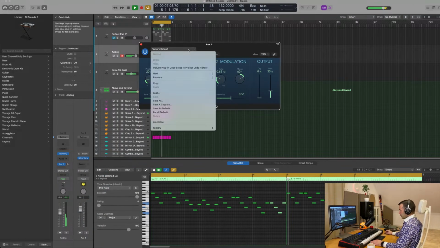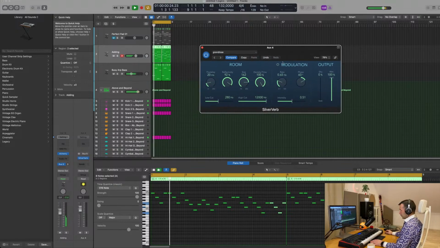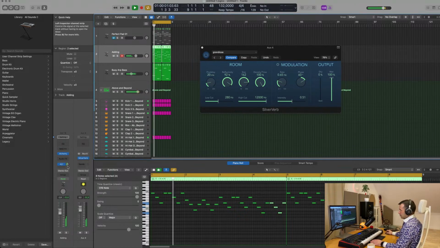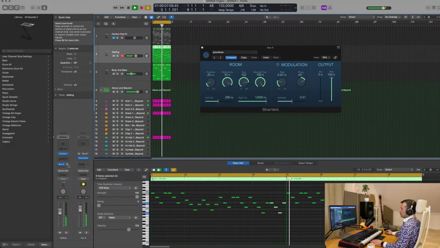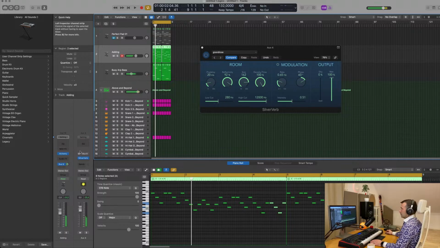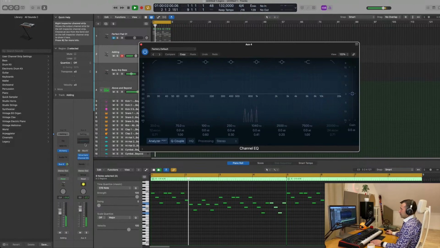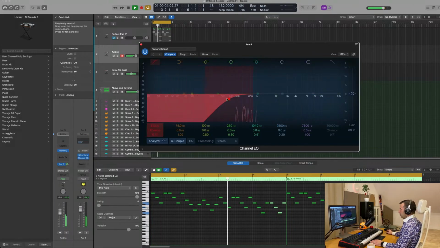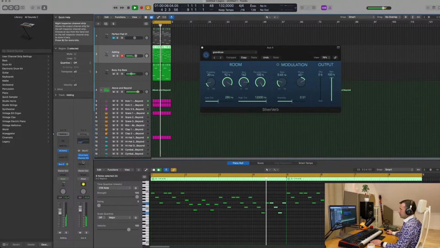Keep on using mostly Logic Pro X plugins, if not all or only. Completely wet, of course, because it's a send effect. Now it's singing a little bit more, I would say. I think the first thing I would do is drop an EQ on there. I do that on a lot of my tracks, guys.